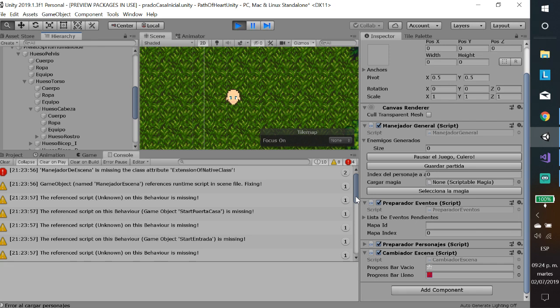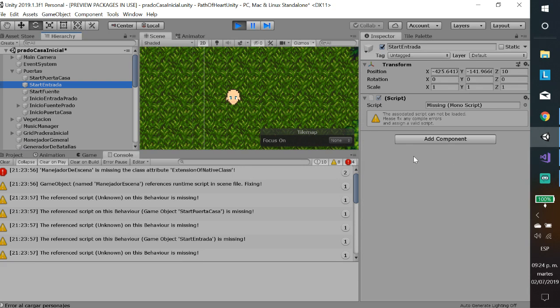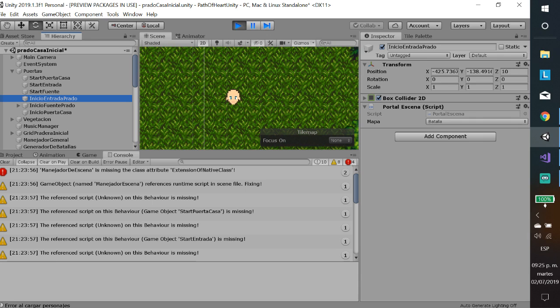What happened is the code kept executing even if I was focusing another editor window. Then I don't know what happened. Then let me explain this to the people in Spanish because I scrubbed it. I have to explain this to them.